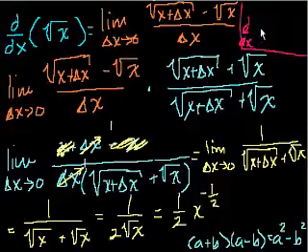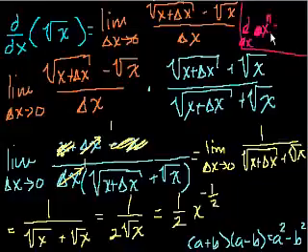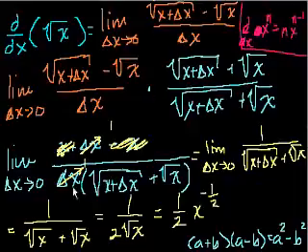And so it is consistent with the general property that the derivative of x to the n is equal to n x to the n minus 1, even in this case where n was 1/2. Well, hopefully that's satisfying. I didn't prove it for all fractions, but this is a start. This is a common one you see, square root of x, and it's hopefully not too complicated of a proof. I will see you in future videos.